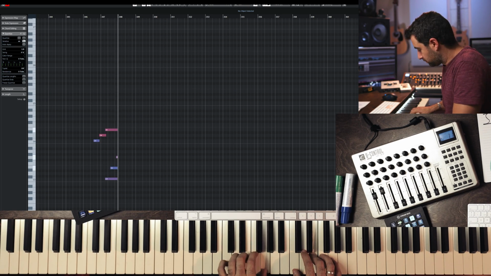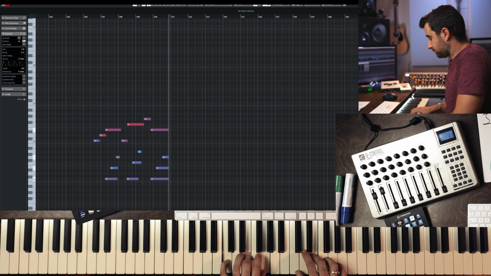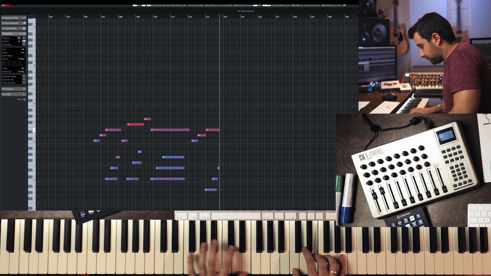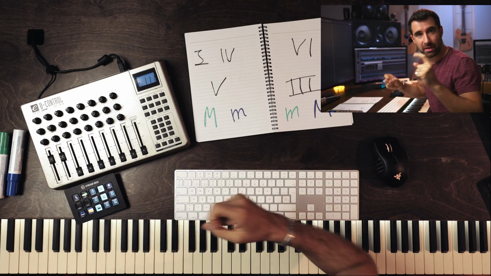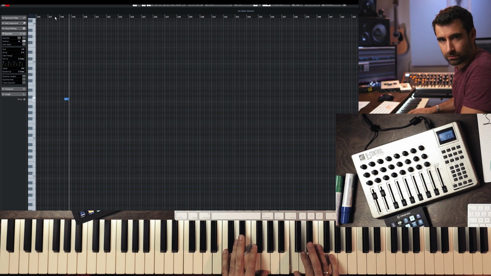All right, so this is a very profound moment. This is where everything comes together. If we use these chords in a major key, then the type of emotions that we are going to create are going to be positive and love emotions. Something like this. And if we use the same chords in a minor key, then the type of emotions that we are going to create are negative emotions and sadness. Something like this.